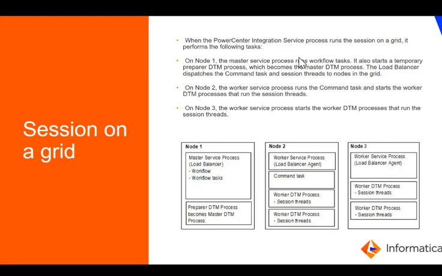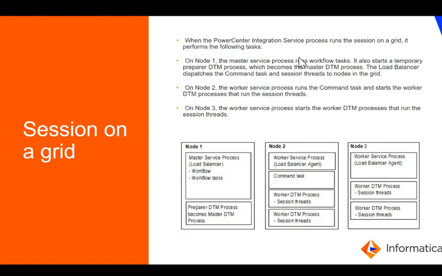So a session on grid is when the PowerCenter Integration Service process runs the session on a grid. What I mean when I say a session can be on a grid is that we can create partitions within the session, and those could be horizontal or vertical, and each of those partitions could run on one of the nodes of the grid on which the Integration Service is configured. So the load balancer can further disintegrate the session task itself into multiple tasks, and it can dispatch each one of them on one of the nodes.